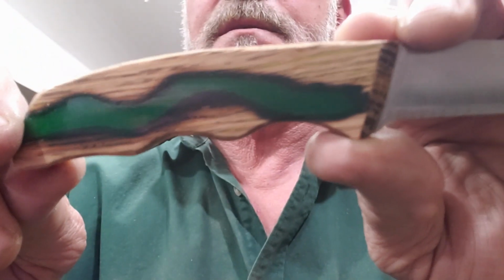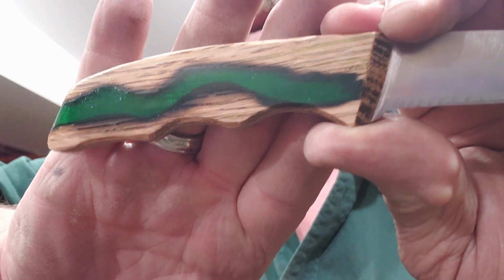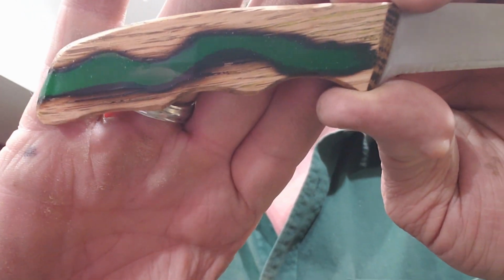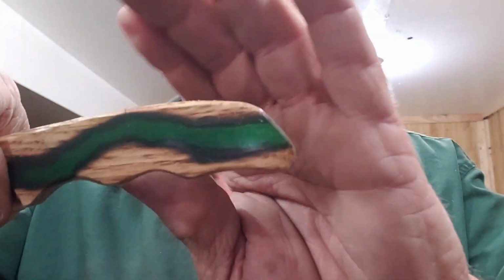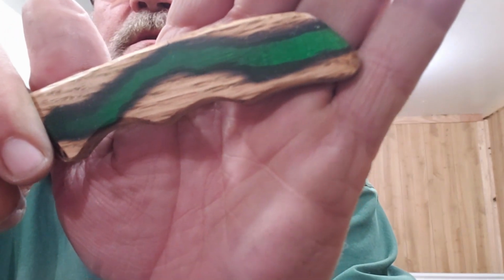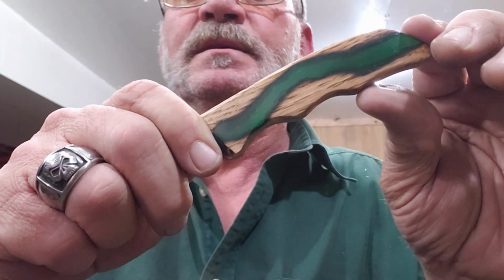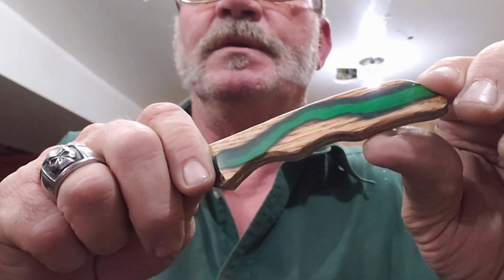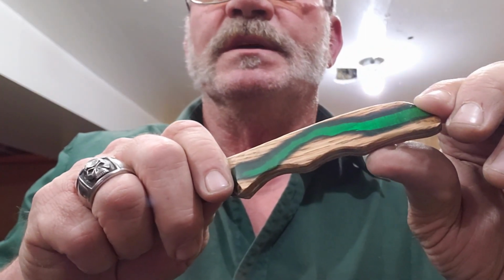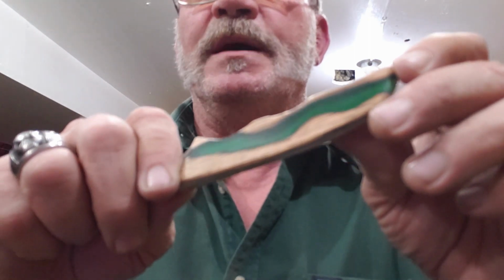You can see into that green pretty well, if I can get my camera to focus here. I scarred up the inside of that tang with a 40 grit belt, so it kind of glistens in there when you get this thing just right in the light. It's kind of hard to see it in this light the way we are right now, but you can kind of see that it'll glisten in there. The epoxy on the back of the handle dries clear, so that doesn't affect us seeing it any. So let's get some wax on this thing.